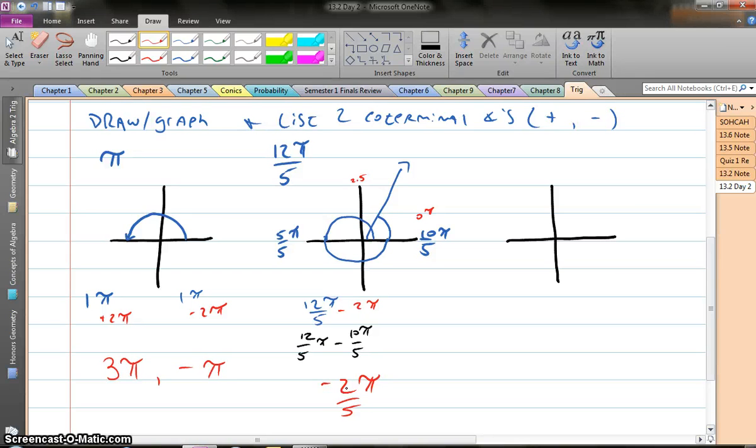All right, well, I could take... oh, I'm sorry, that's positive 2. My bad. So that's my positive 1. I was wondering why I was startled there. All right, so then to get my negative 1, I would have to subtract 2 pi again, and that actually gives me negative 8/5 pi. All right, so there's my positive 1, there's my negative 1. Again, just use your calculator.